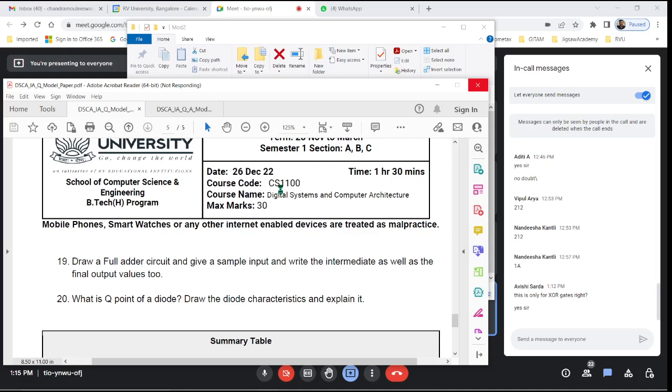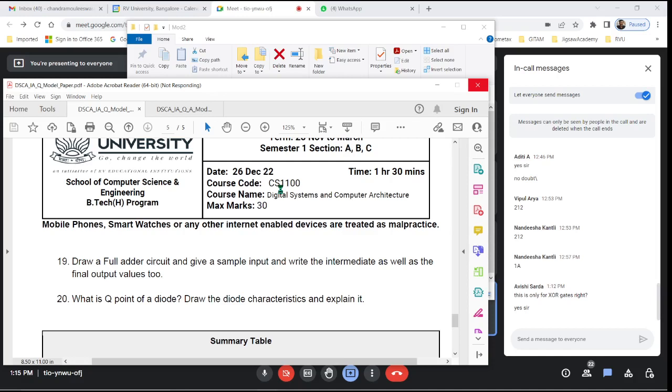Okay. So this is the full adder circuit. What you need to do is use the values. You can take any input, three inputs. You can consider 110 or all ones or all zeros or whatever. Any combination. Please, I don't want the same input in all the papers, then I may have some doubts on what is happening in the example. Otherwise, it should all have different inputs, and please write the intermediate values and then the output.